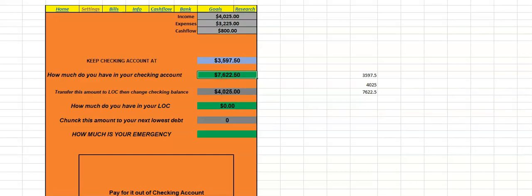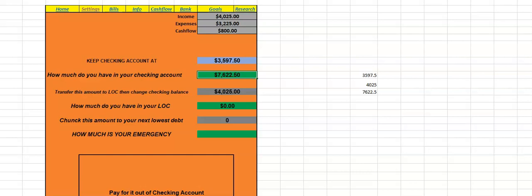A lot of people, everybody's different. To me, it's better to have that safety barrier. It's basically the difference between living paycheck to paycheck, paying your bills every time you get paid, and already having your bills paid and then getting paid. So that part's important.